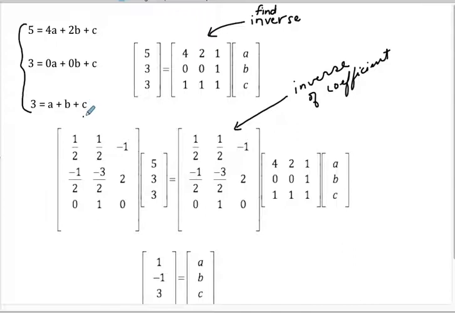Now, remembering that this is a 3 by 3 matrix and this is a 3 by 1 matrix, and these inside dimensions have to match in order for me to multiply, I made sure to put the inverse matrix on the left-hand side of my solution matrix. And of course, whatever I do on one side, including putting it on the left-hand side, I do on the other side of the equation.